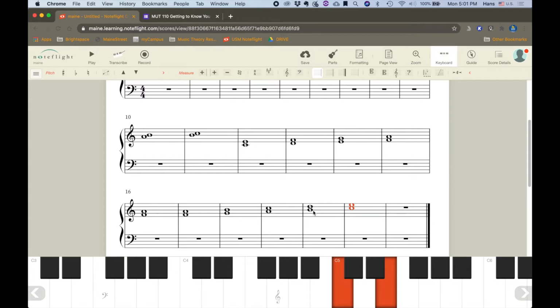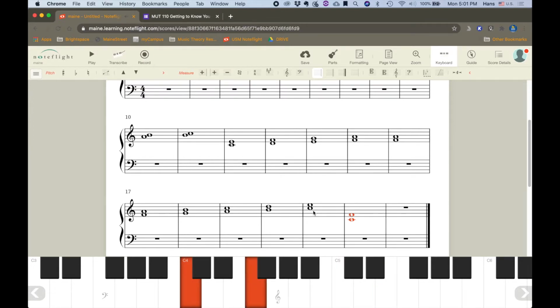Well, guess what? What's next? Fourths. Now, thirds you might associate with some kind of quality, some kind of flavor, or some kind of hue. We've heard these thirds. Now listen to how different the fourths sound. That's a fourth. It's perfect.